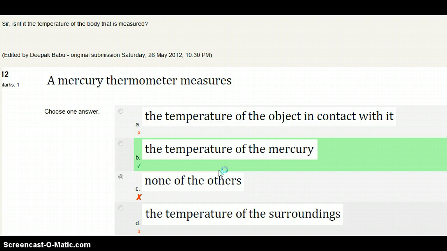It is only when we use the principle of thermodynamic equilibrium that we can say, okay, after a little while, the temperature of the mercury is the same as the temperature of the water, and therefore, since the thermometer reads 75 degrees Celsius, the temperature of the water is 75 degrees Celsius. Please understand, it is the zeroth law of thermodynamics, the idea of thermal equilibrium, that allows us to say that the temperature of one object is the same as that of another. But the thermometer is always measuring the temperature of the mercury.